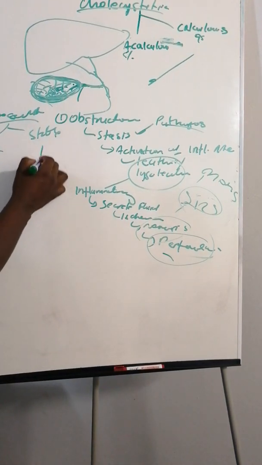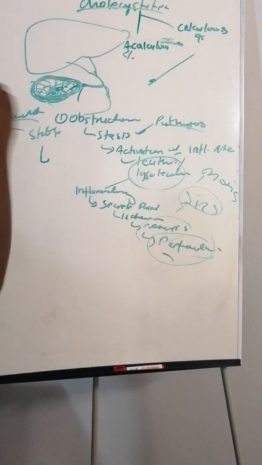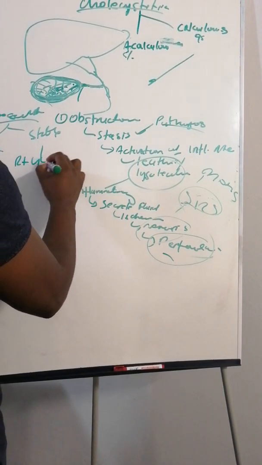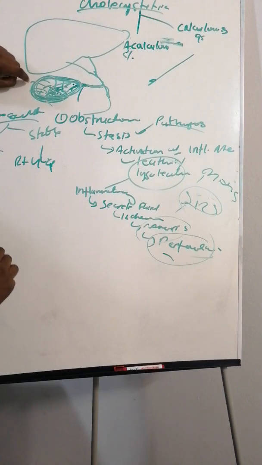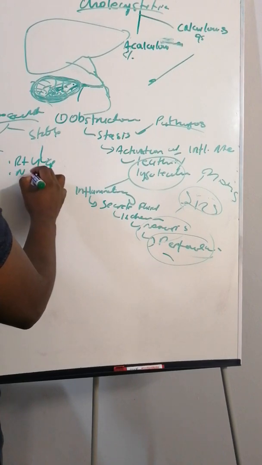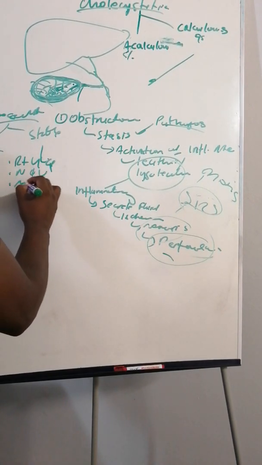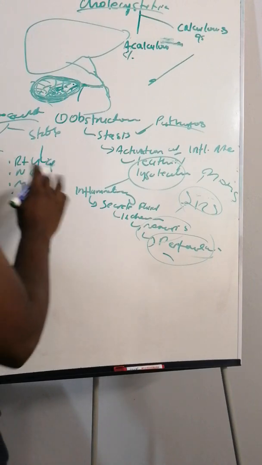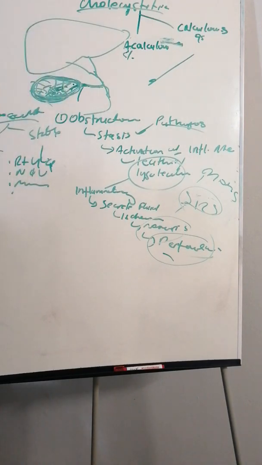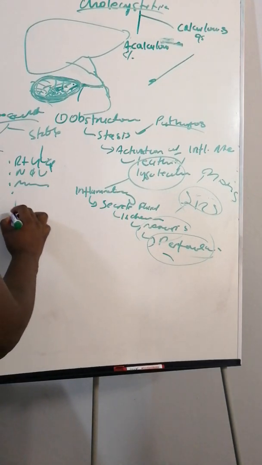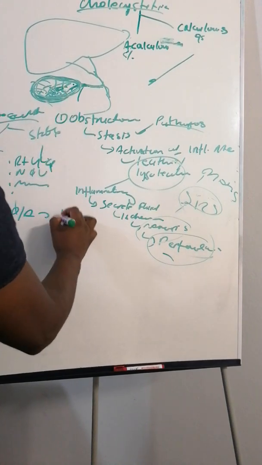But let's talk about the stable patients now. Your patient would have had right upper quadrant pain, because this is where the gallbladder is. They would have nausea, plus minus vomiting, anorexia. If you look at these symptoms, they're not very different from cholecystitis symptoms, but I'll show you where these differentiate. When you get now to the abdominal examination, here you'll have a positive Murphy's sign.